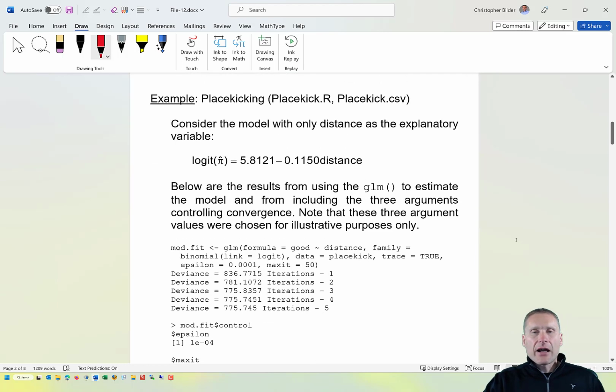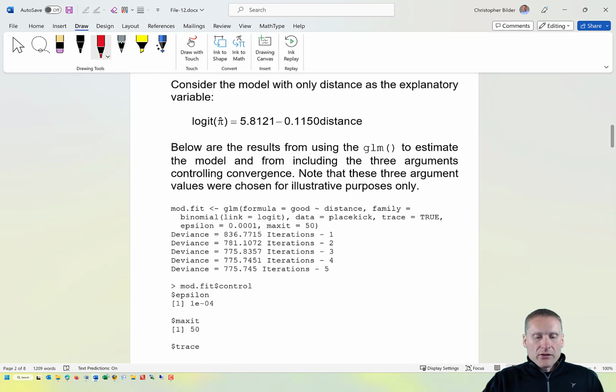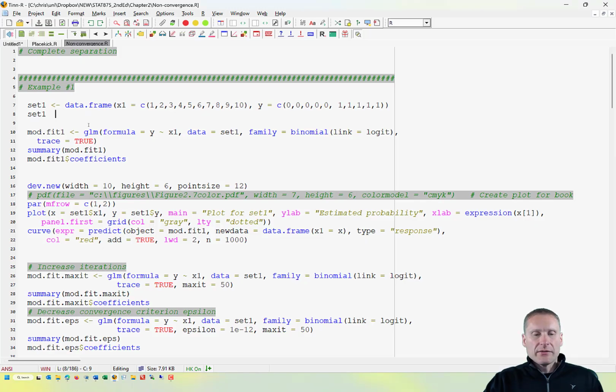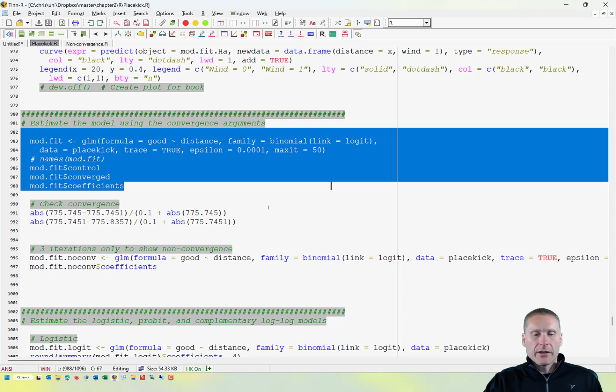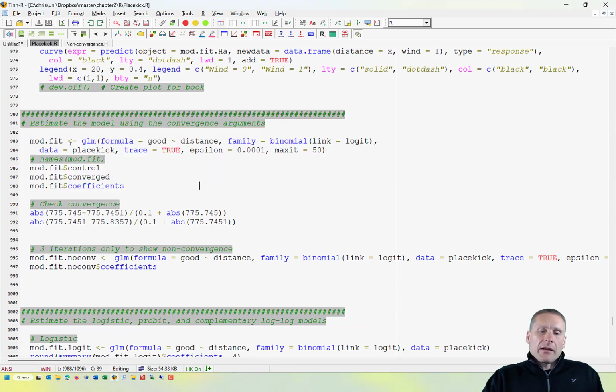So let's take a look at how we can examine this more closely relative to the place-kicking data set. I've already read in my place-kicking data set. I'm just going to use distance as the only explanatory variable to estimate the success or failure of the place kick.